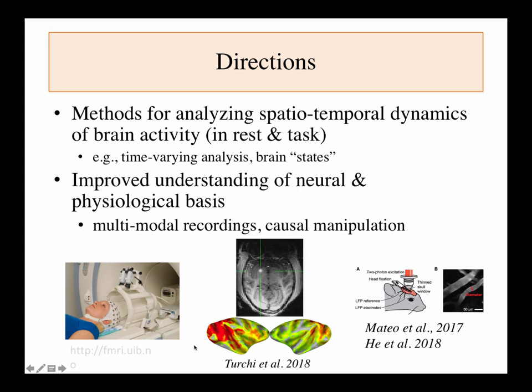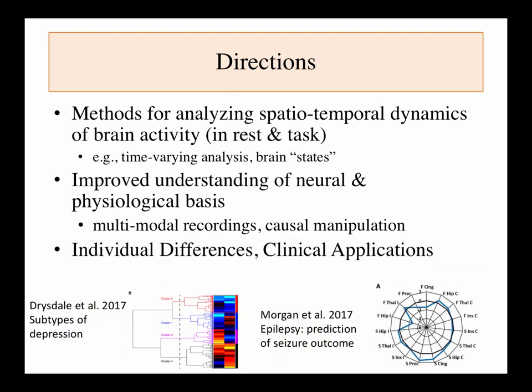Or by doing experimental manipulations where we try to causally activate or inactivate certain specific brain regions and then look at what happens across the rest of the brain. So this could give us some more understanding of the signal origins. Or to look at the dynamics of the vasculature at high resolution and understand how these hemodynamic fluctuations may contribute to the resting state activity that we're seeing.